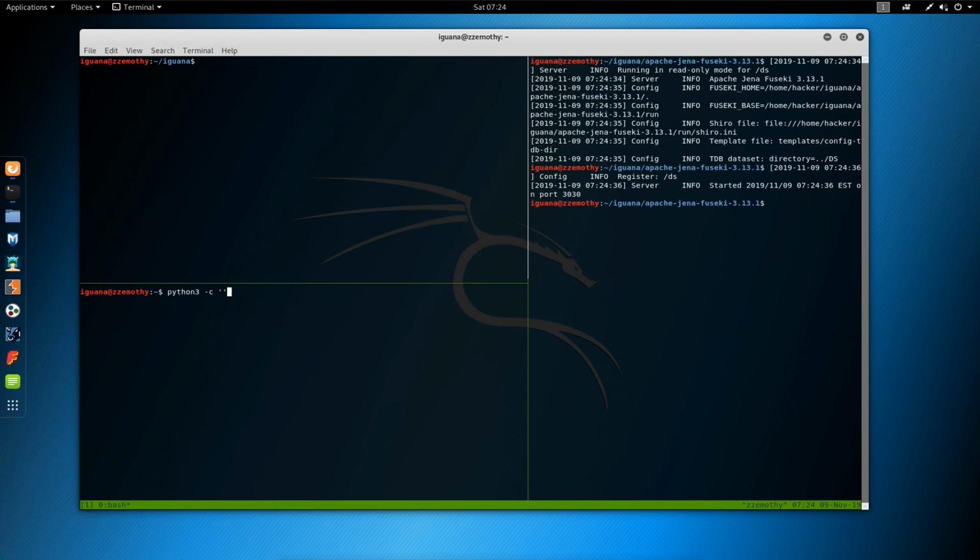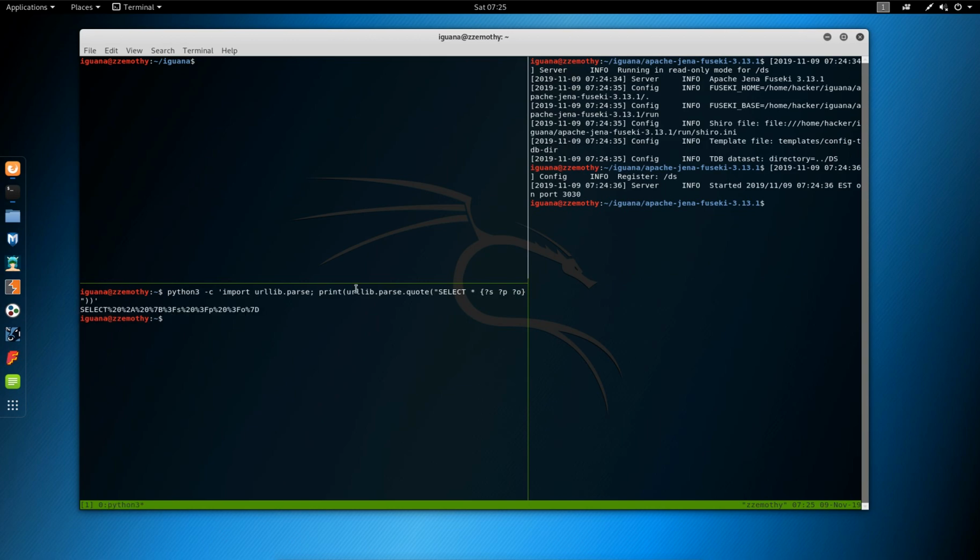Python3. Import urllib.parse. Same as last time: urllib.parse.quote and SELECT * with a basic pattern.